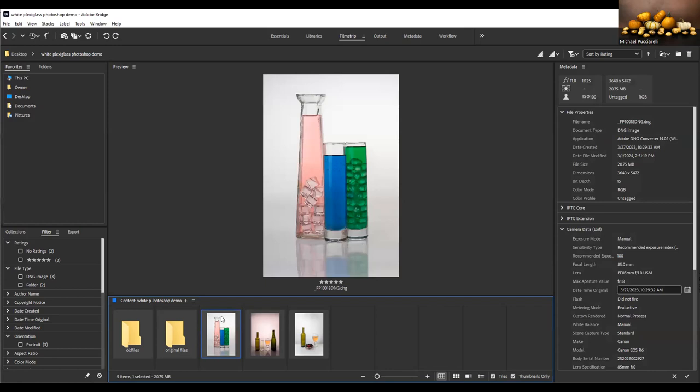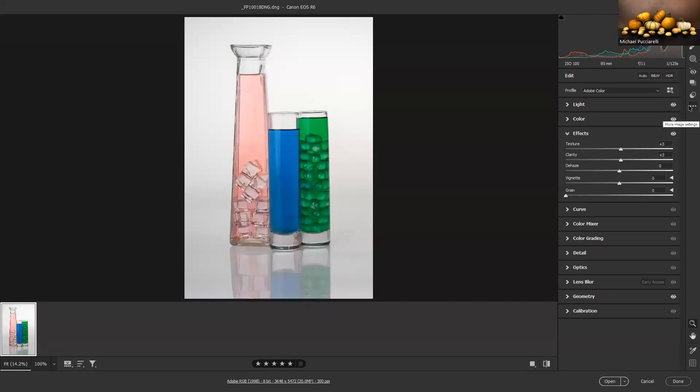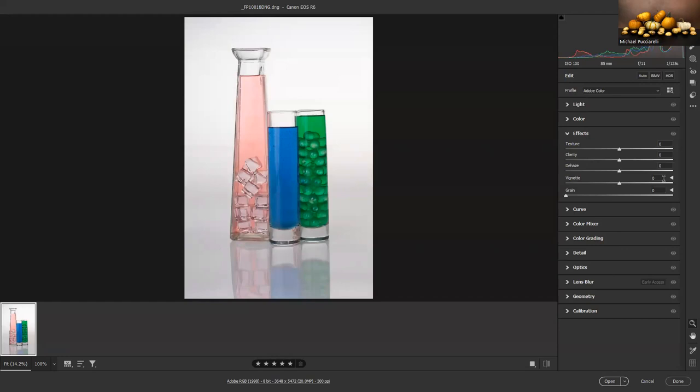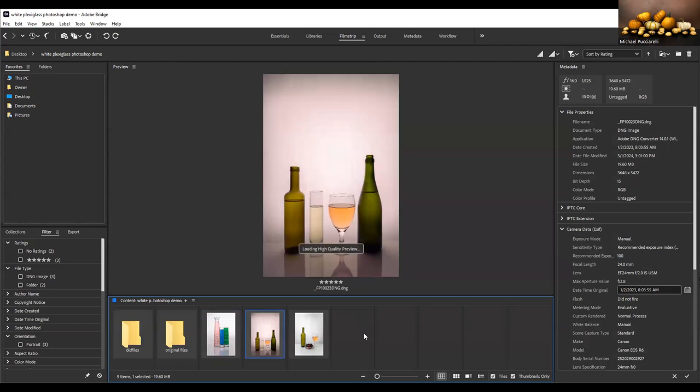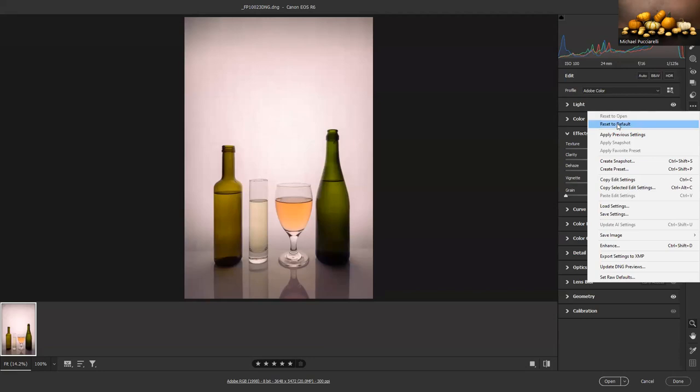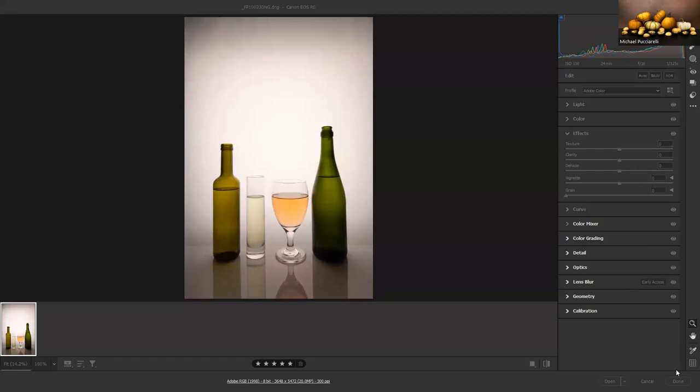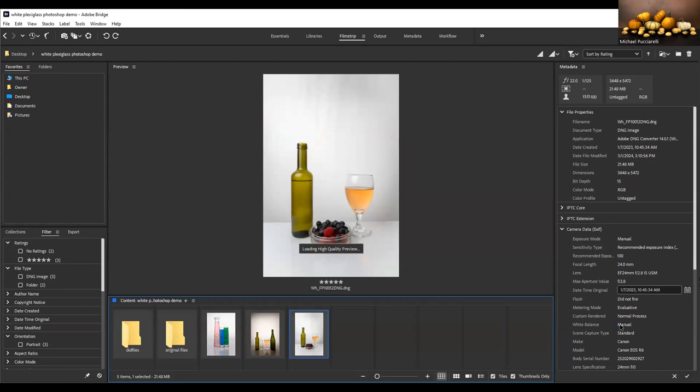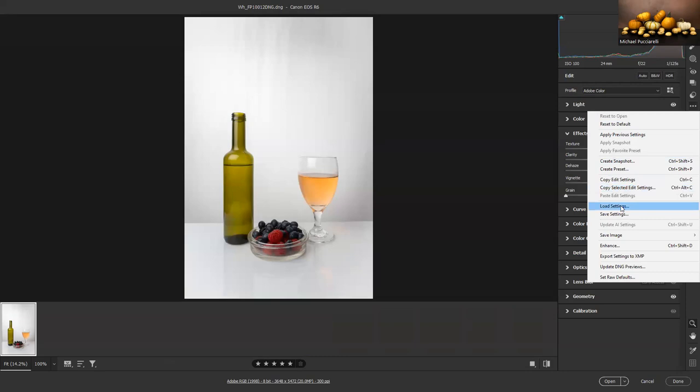We're going to put the files in default mode. I'm going to press Control or Command R, then click the three ellipses and reset the default. Control or Command R, the ellipses, reset the default. There's a lot of other things you can do with other photography, like light pinning. You could load settings for brushes, you could save settings. We just want to use reset the default.